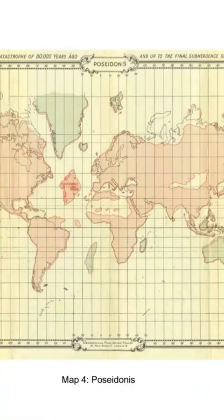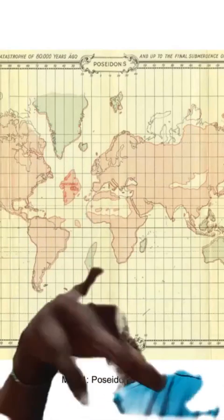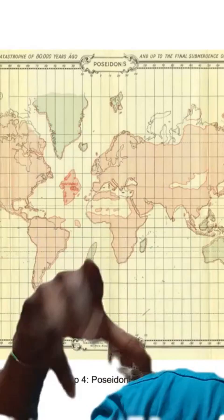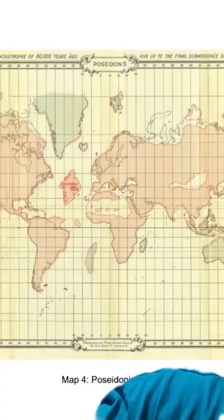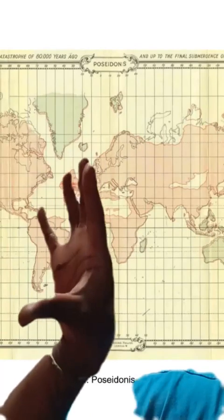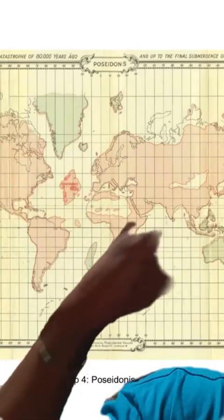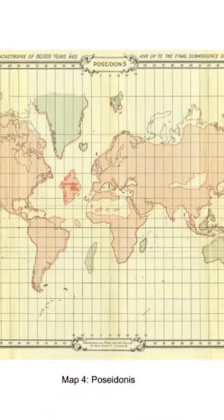Triangle. But the inhabitants of Atlantis still, they just migrated. They just left because Atlantis was going through a deluge. So the inhabitants had to leave. And they was also warring as well. But it was a catastrophe going on. So the inhabitants had to leave. So some, again, like we read, they went east and they went west. And yes, I'm doing it how ancient map is. They went east and they went west. All right. And they started populating. Feel me? So shout out to the Atlantis map. And shout out to Atlantis.